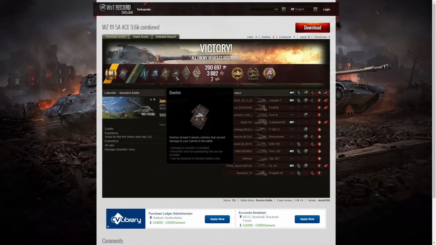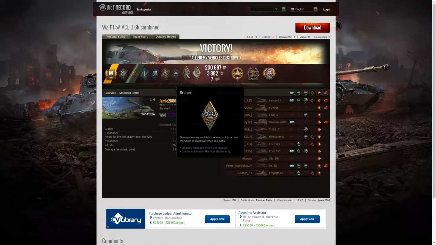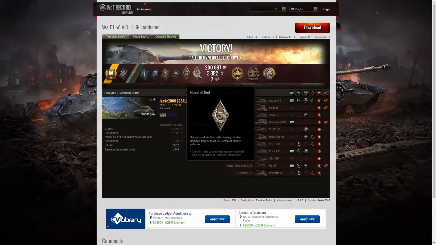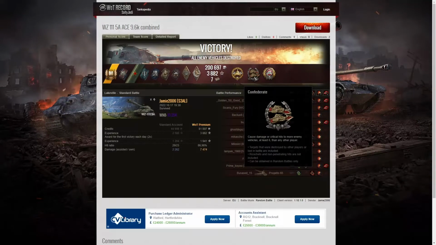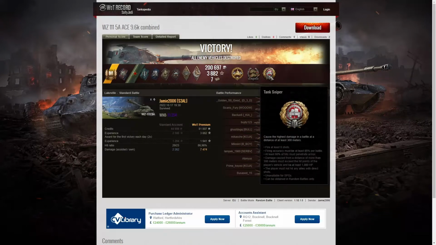A duelist for taking down 2 tanks who damaged him, a bruiser medal for getting at least 5 critical hits, in fact he ended up with 5 exactly, and a hand of gold for surviving the battle, having received damage from 4 different enemy tanks. On the battle hero medals, he managed to get the high caliber for dealing the most damage in the game, a confederate for hitting more of the enemy than anyone else on his team, and finally he got the tank sniper as well for getting the most damage at a distance of 300 meters or more.